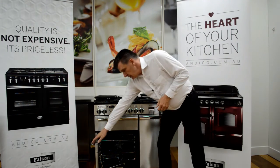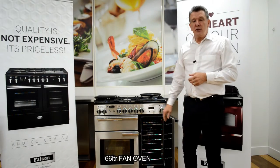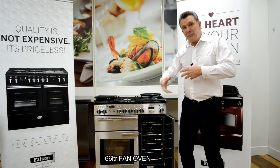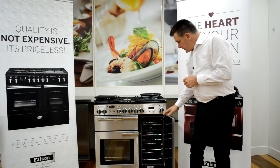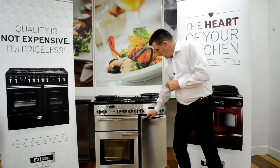Moving over to the right-hand side, we have our taller oven. This particular oven is a 66 litre and it's a multi-level oven, and like the fan oven on the left hand side, it means that we can cook different types of food, but it gives us the ability to cook at all sorts of different levels. Very versatile, and again 66 litres giving us plenty of cooking space.